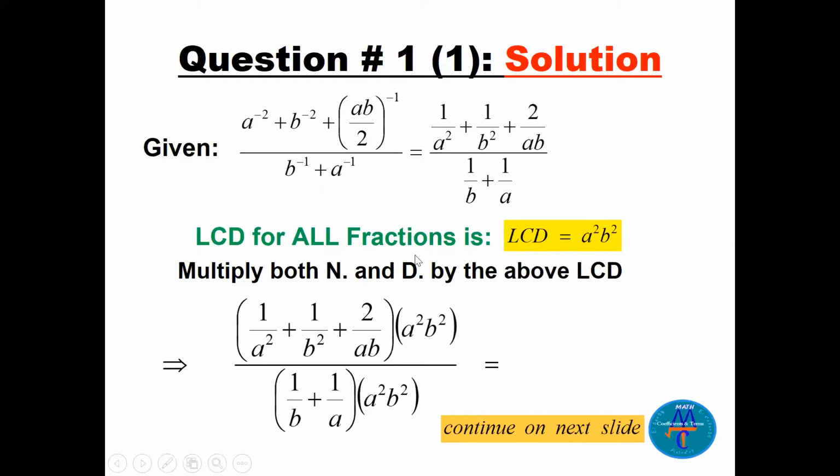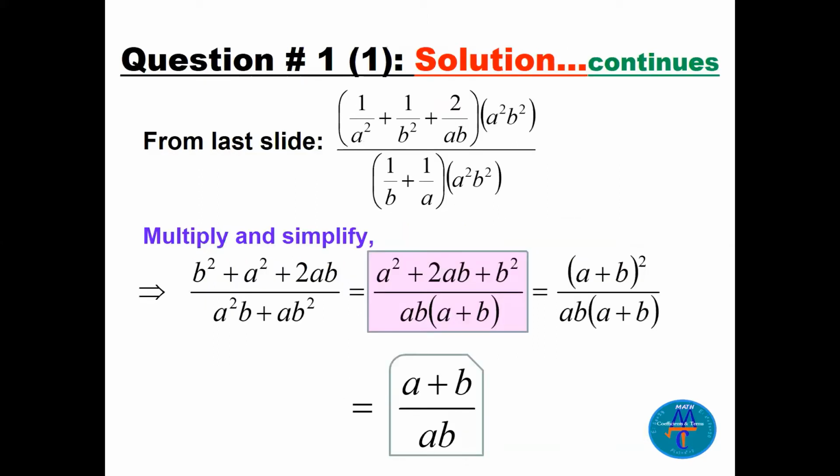Then I write the same question here, and then I multiply up and down by the LCD I found. Up and down, the same LCD. Now multiply this times this times that, this times this times this times this. Then the magic will come. What is the magic? No more fractions. No more fractions. All right, let's continue.